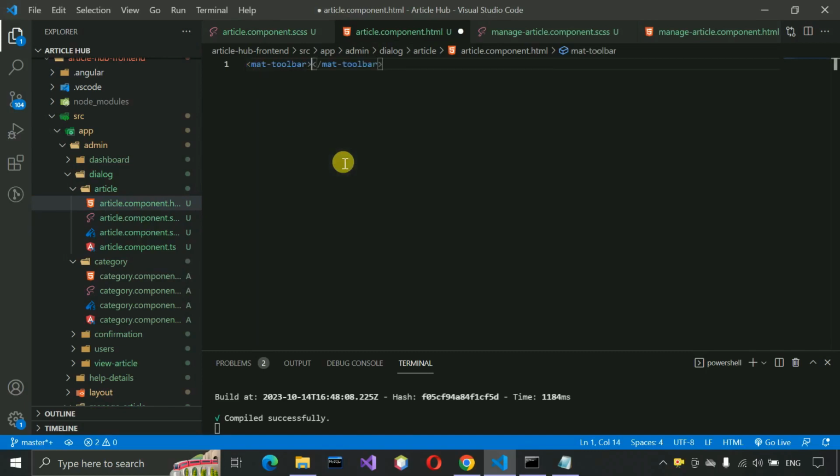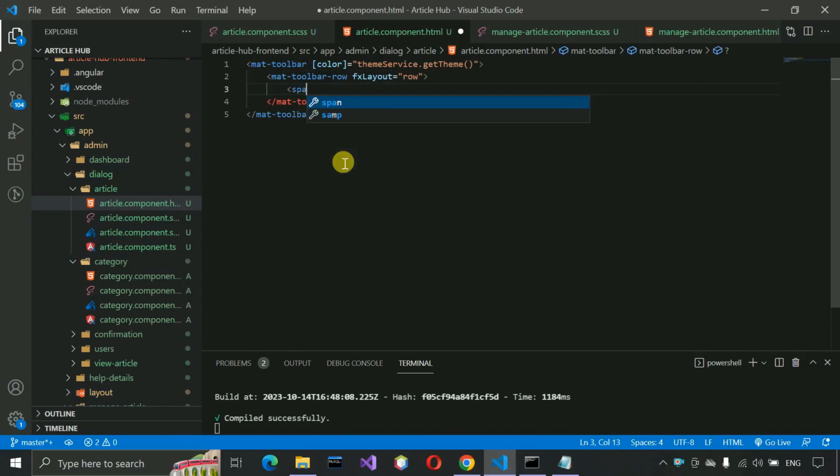Here we need to write like this, and then we have to pass the color, themeServices dot getTheme, and here mat-toolbar-row, just close this one, and fxLayout, and here we just need to write row.